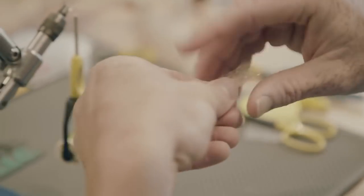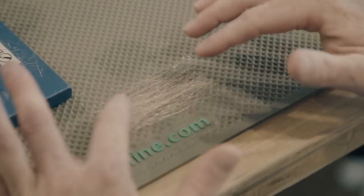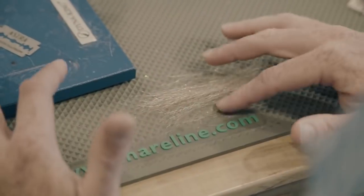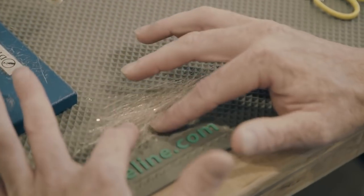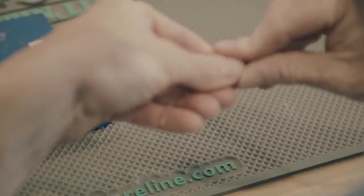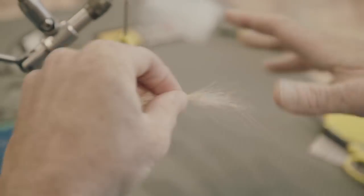You're going to see here now that it all looks like a paintbrush. All the ends are the same length. So lay it on your table, spread it out a little bit like this, and then pull the center out. Just give it a little bit of a taper, and you can get it all in the right spot before you clump it all back together, and it's not so manufactured looking anymore. Put it all back together. Give a little twist to the fingers.